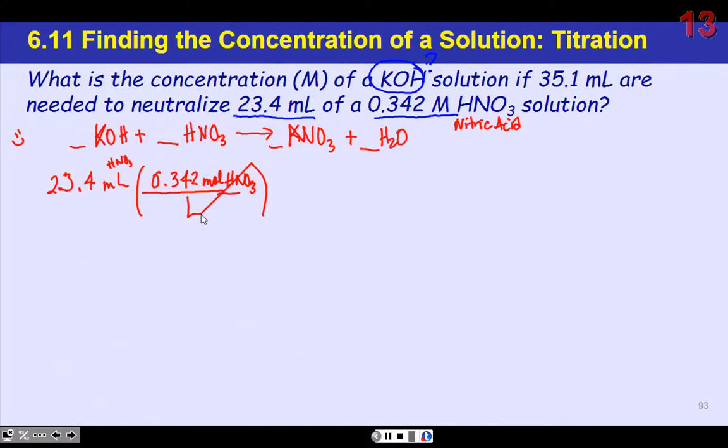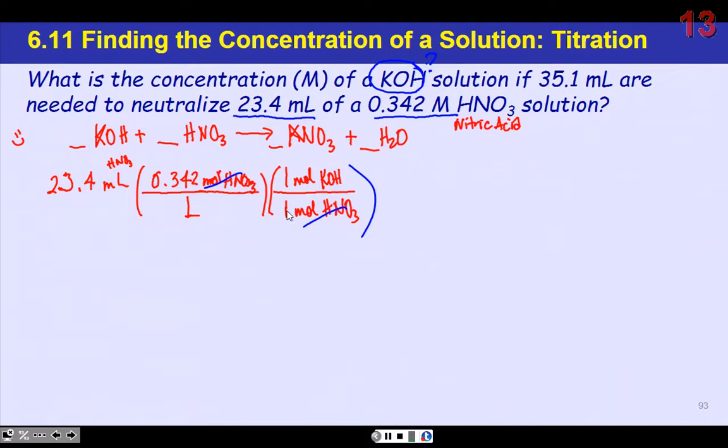Whoops, I wasn't trying to make that line there. Let me fix that for you. Capricious tool. And again, you use molarity, but we need the mole ratio to know how these react. In this case, again, very simple because everything has a coefficient of 1. So 1 mole of nitric acid reacts with 1 mole of potassium hydroxide. And we're looking for its concentration. Now, pay attention to what's canceling. Moles of nitric acid. And we have moles of potassium hydroxide on the top. We have liters, we have milliliters.